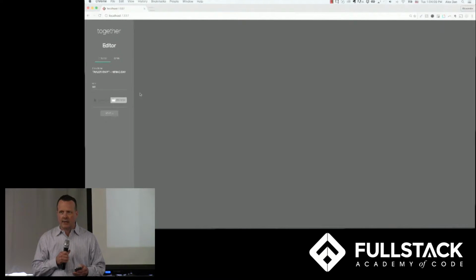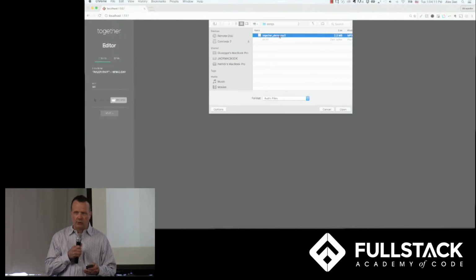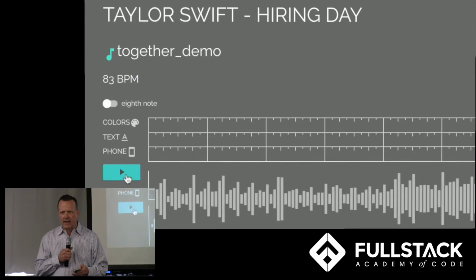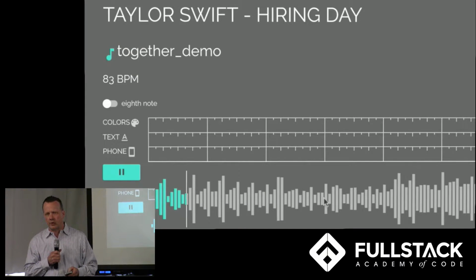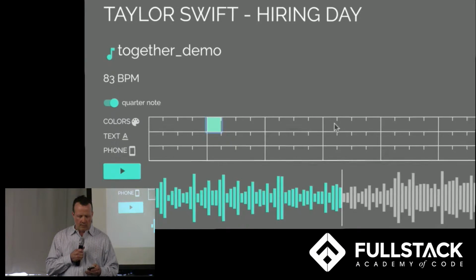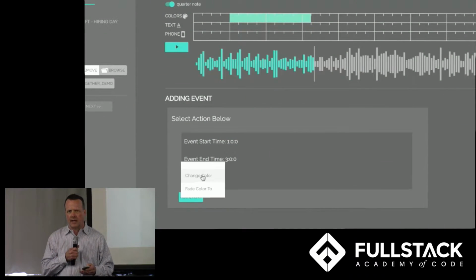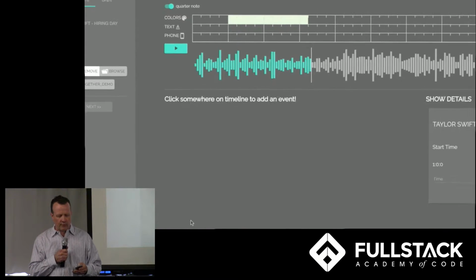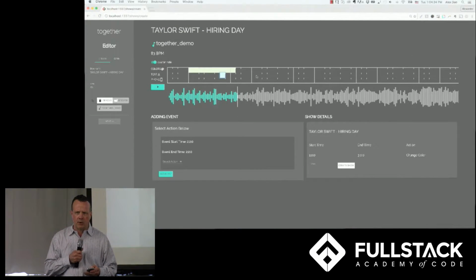Now, it's fun to send one-off events and engage with the crowd, but artists also have a concert to perform. We provided a tool for them to create their shows, the Together Show Editor, a visual web app for artists to synchronize timeline-based events with crowd engagements. Users enter settings about their show and upload an audio track.